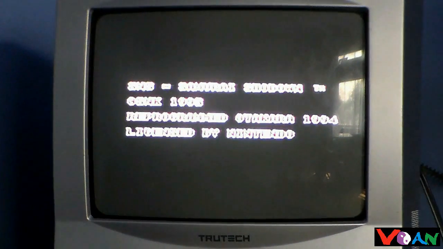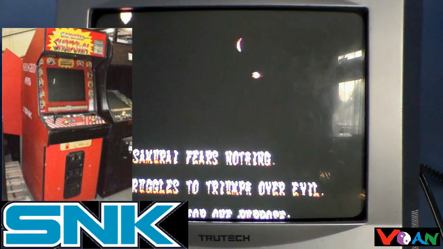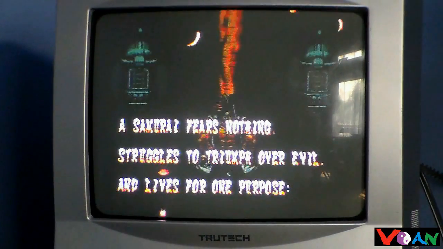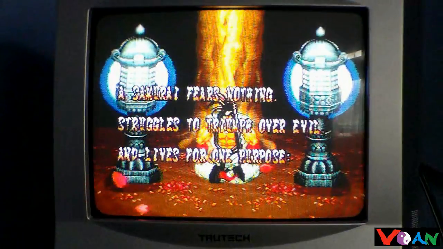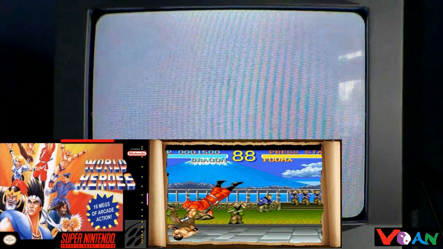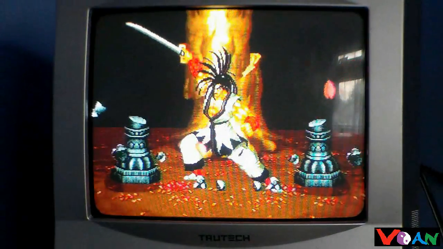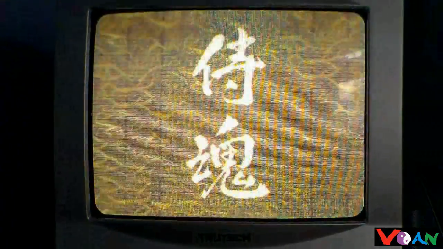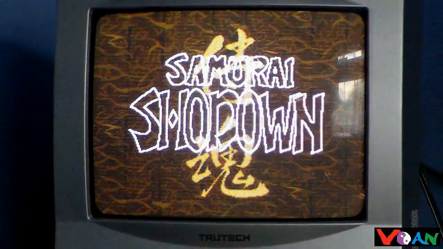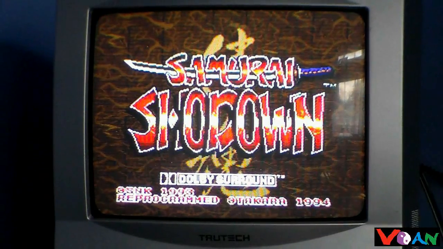So this is Samurai Shodown for the Super Nintendo, and I'll show you how the game goes. Now, Samurai Shodown is a weapon-based fighting game made by SNK for the arcades. So this is a port of that game for the Super Nintendo. Other than Samurai Shodown, Fatal Fury Special, World Heroes and Art of Fighting also got impressive ports for the Super Nintendo. And all the arcade ports made for the Super Nintendo or any other cartridge-based system were handled by Takara. So let's see how this one goes.